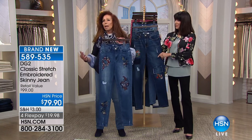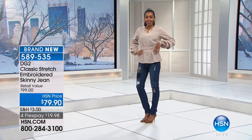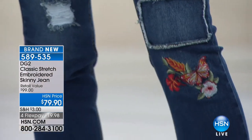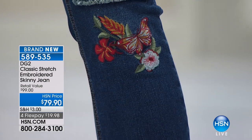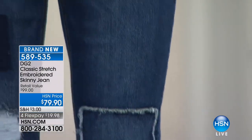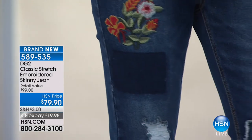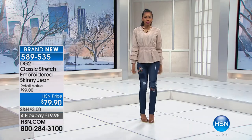This takes me back to the days in the '60s when I actually designed for rock and roll stars — for Janis Joplin, for Jimi Hendrix. I would do all these hand embroideries — two to three weeks of sitting there for the craft. Today we can do that for you in a way that makes them still very practical to wear, very easy to wash. These are what we call vintage collector jeans. They are so precious, so perfect.